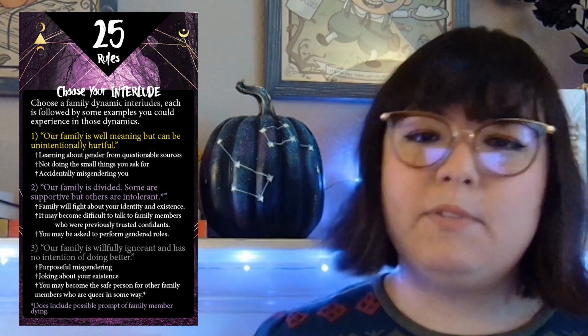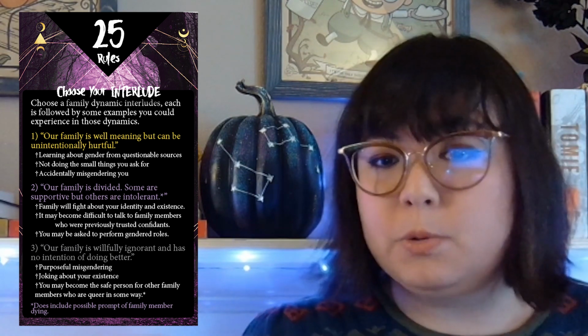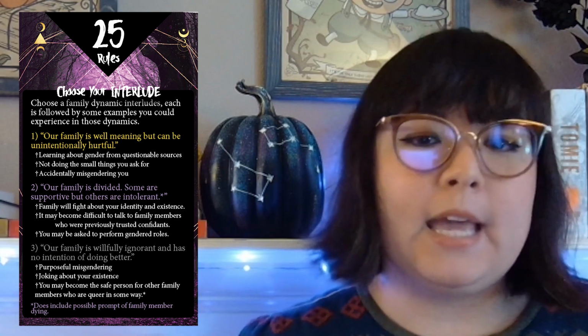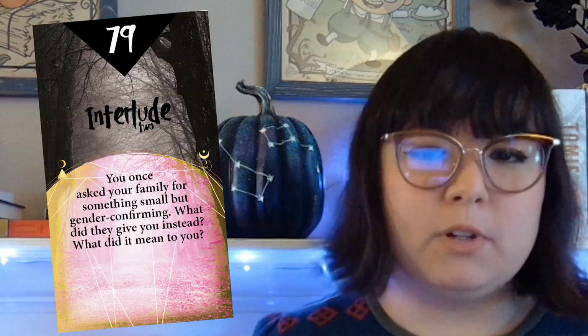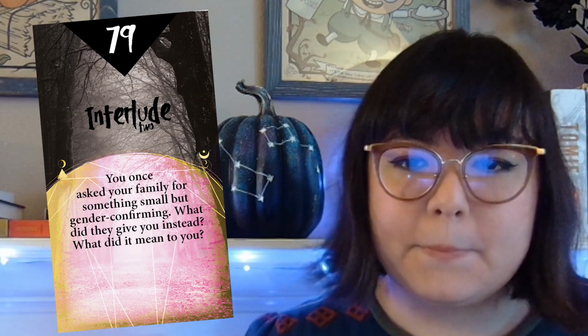Next, you're going to collectively choose your family dynamic from the provided list. This is where you're going to decide as a group what level of bigotry your family displays towards non-binary gender identities. For this example, we're going to choose our family is well-meaning but can be unintentionally hurtful. Once you've chosen a family dynamic, go ahead and grab the 3 interlude cards that correspond to that dynamic. We'll go over what to do with these cards in a little bit.